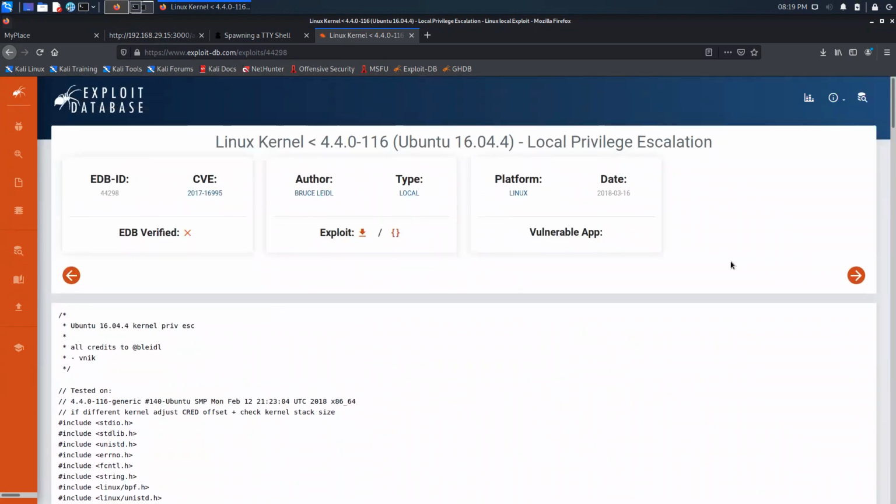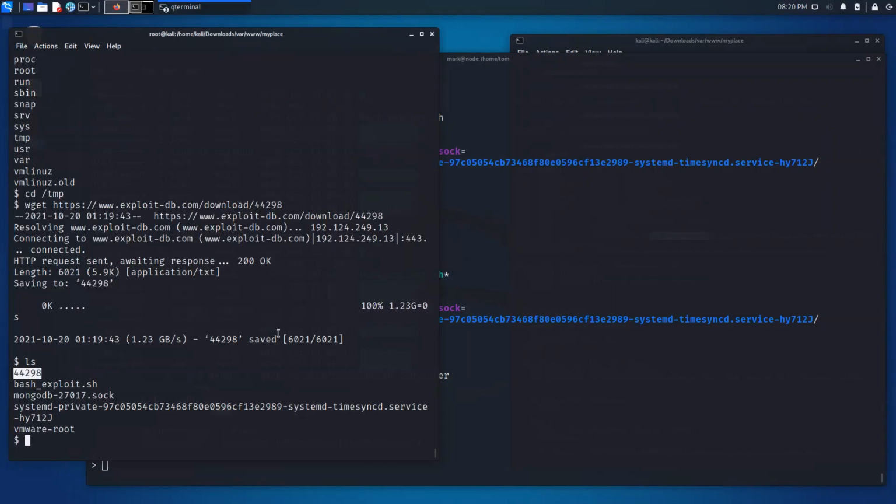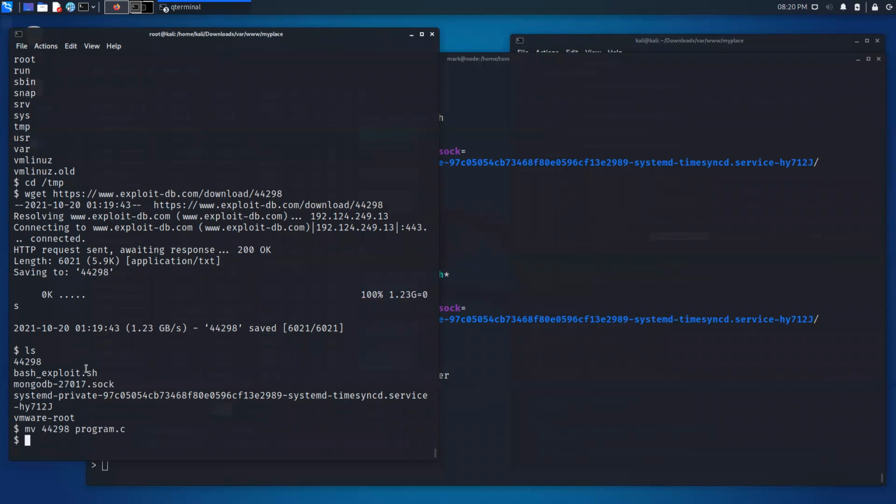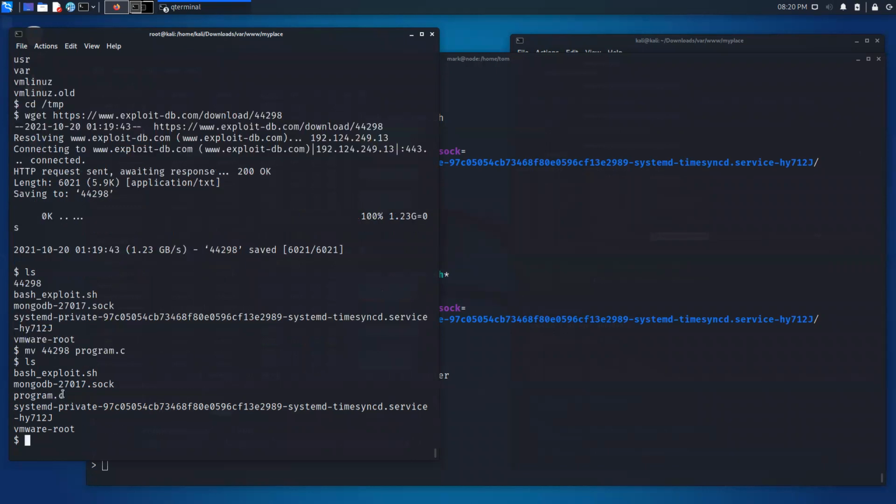So what I'm going to do is rename it because I want to make an executable of this one. So mv 44298 program.c. Okay, and now we have the program.c.